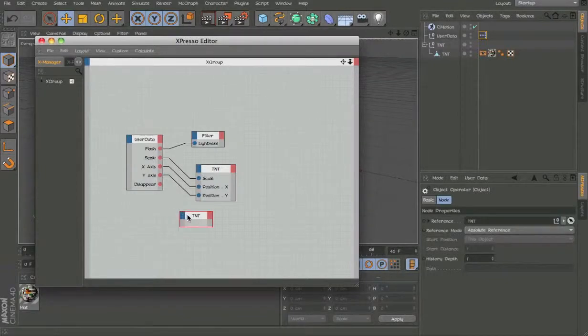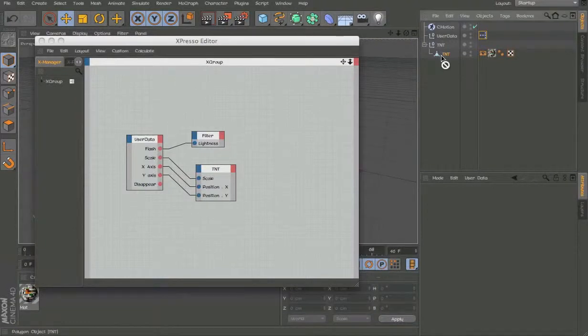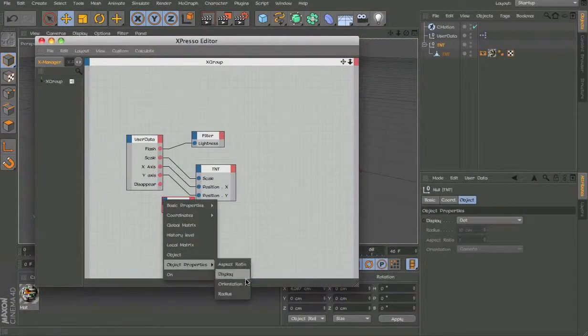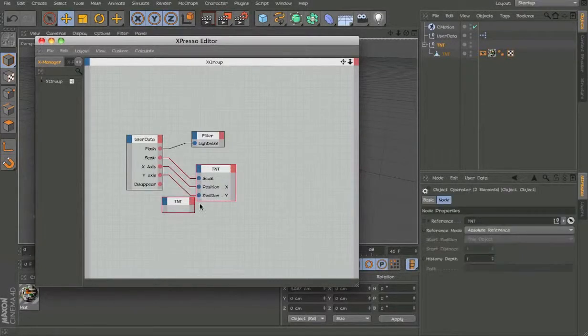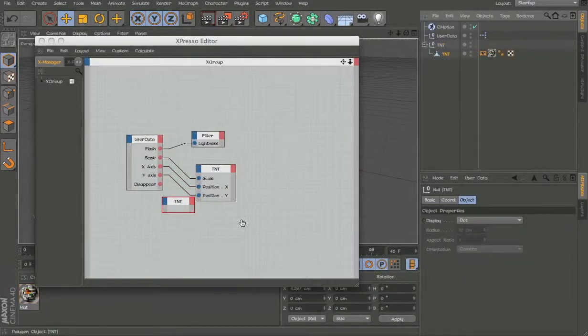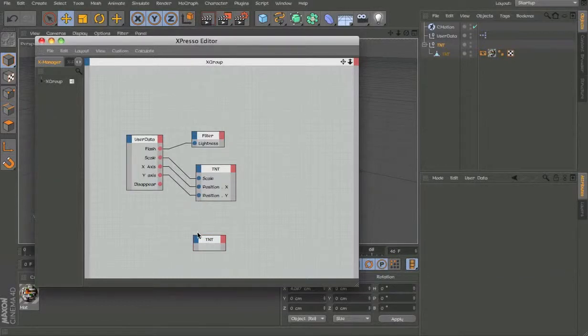Oh, no, actually, let's just use the main TNT. Oh, maybe not. No, let's use this TNT. Oops, deleted everything. Oh, come on. Okay.